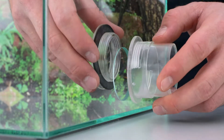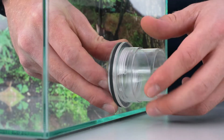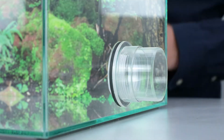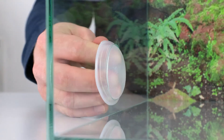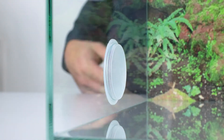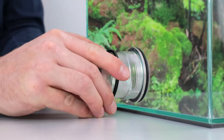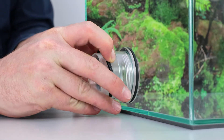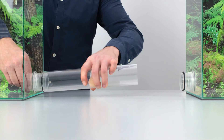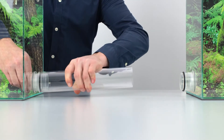First, we can connect the three basins with the pipes. For this purpose, the pipe connectors are inserted into the lateral openings and screwed from the inside with the nuts. The remaining openings on the two outer basins can be closed with the 27 or 50 mm plugs. For the large set, make sure to place the sealing rings on the first step of the connector — best not to push them completely onto the first step so that the sealing ring does not slip onto the next step and block when the pipes are put on.